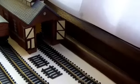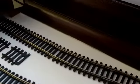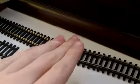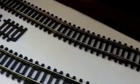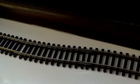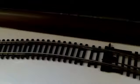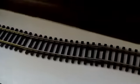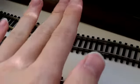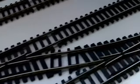Now, overall, it's been working pretty well. There's a little bit of slight hesitation just on this bend here. Just really gentle bending that way, then that way. Overall, it works fine. She can easily go around these. They're really gentle curves, aren't they? But yeah, there was just a little bit of hesitation here, but it seems to have improved. Again, I have gone over all of the active bits, over the points, especially with Trap Magic.